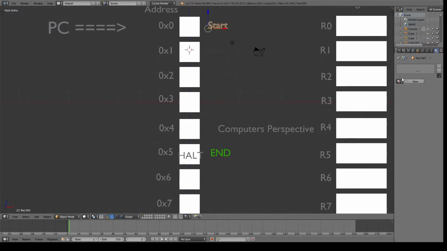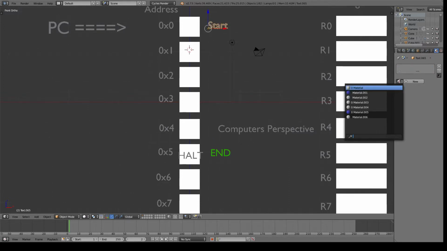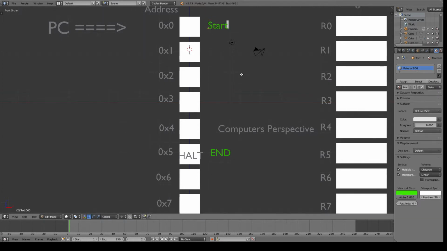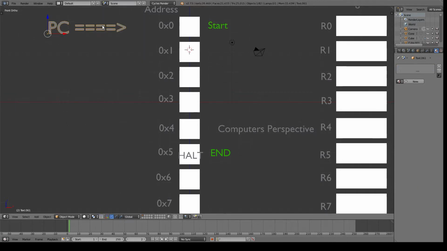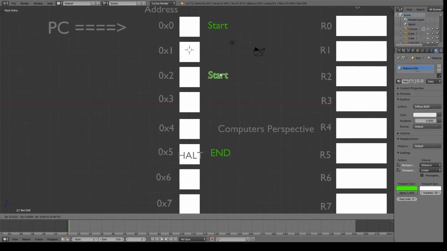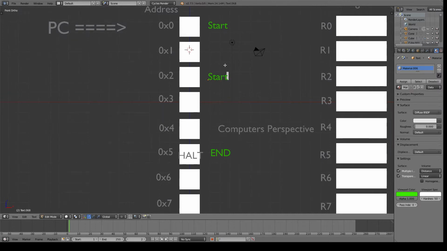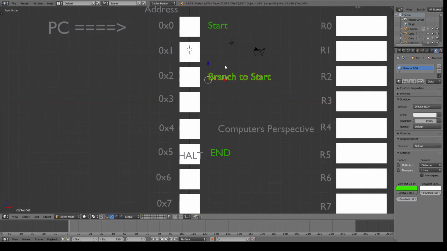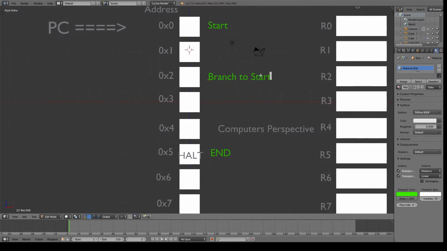We've got our start instruction, which I'm also going to have as green. So the program counter is going to first go to start, and it's going to keep going through its instructions. Now suppose I add another instruction here, which is just going to be some sort of condition. And I can say branch to start if true.